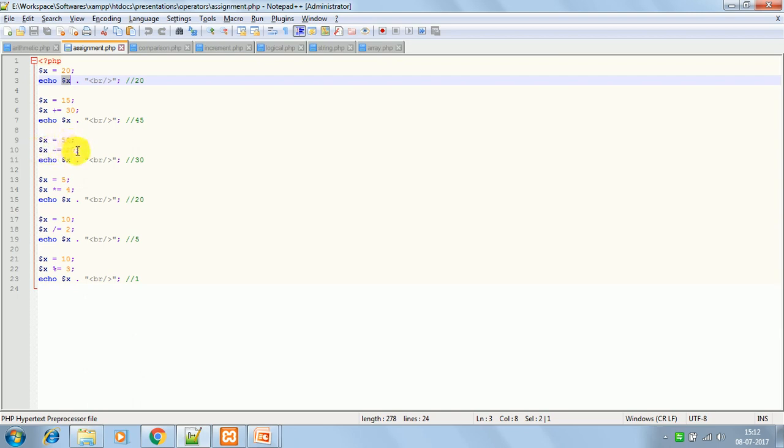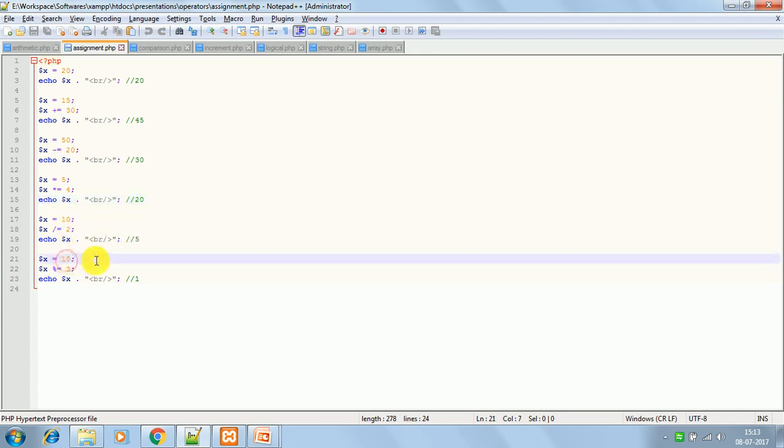So 50 minus 20, we should have output as 30. Here $x is 5 and $x star equal to 4 means $x equals $x into 4, which means 5 into 4 is 20. Then here $x is 10, $x divided equal to 2 means $x equals $x divided by 2, so 10 by 2 is equivalent to 5.